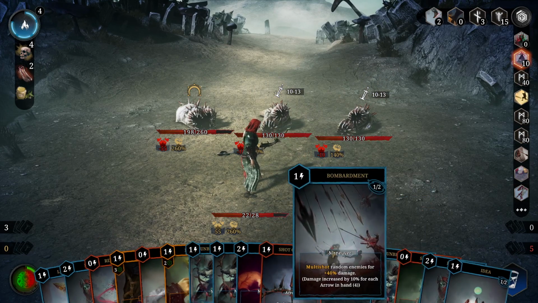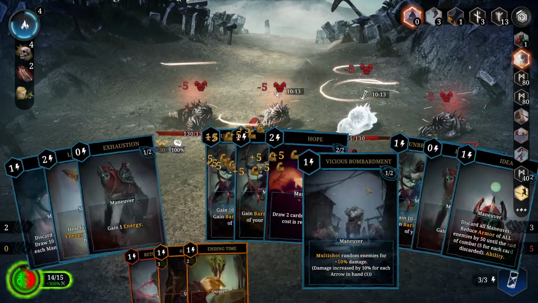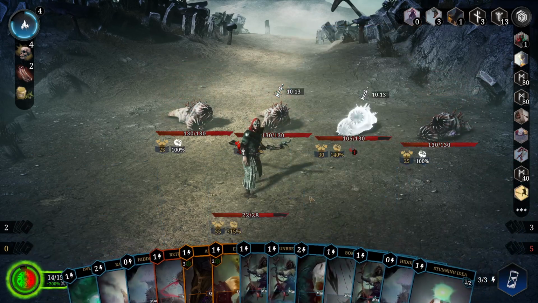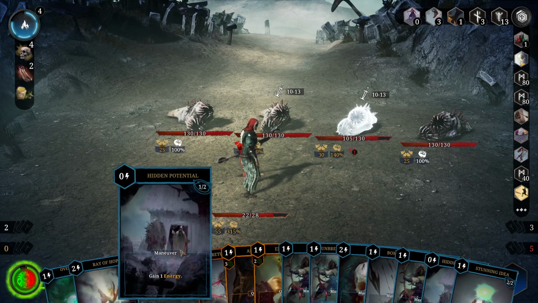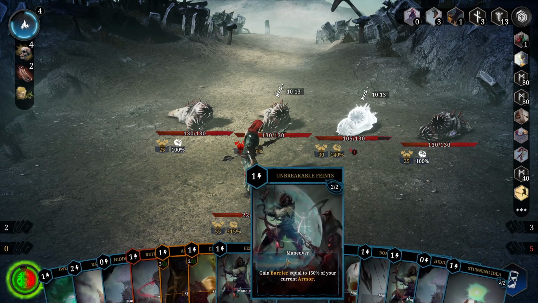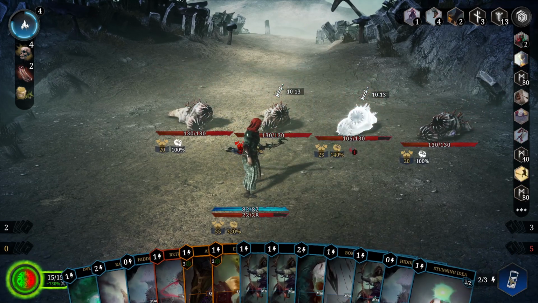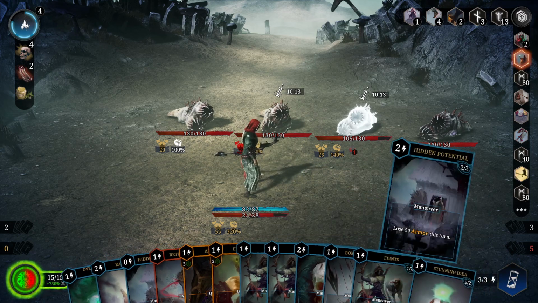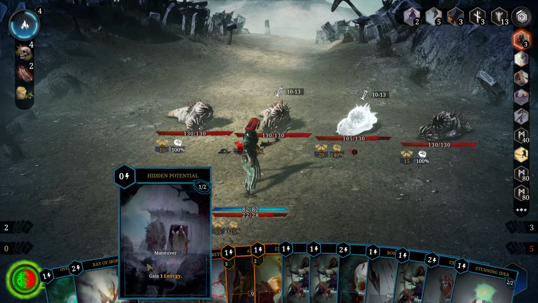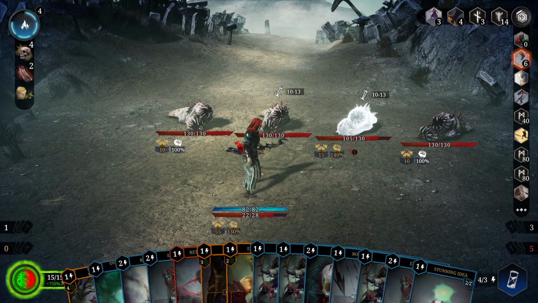I just play Bombardment. And some of these enemies have a lot of HP. I don't know. Turns out that was good enough. I want to be careful. I want my hidden potentials to be this side up for the next fight. So I have to be careful about that. Let's do it like this. And then the next round. Okay, I could heal actually.